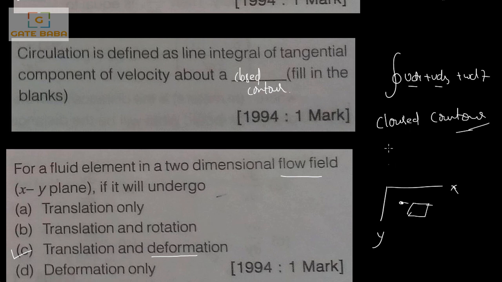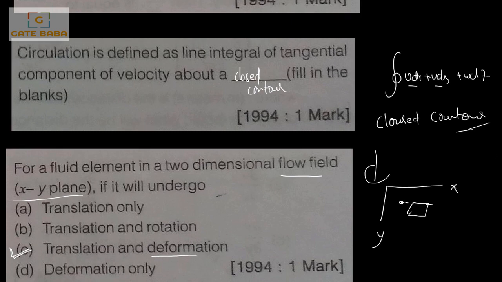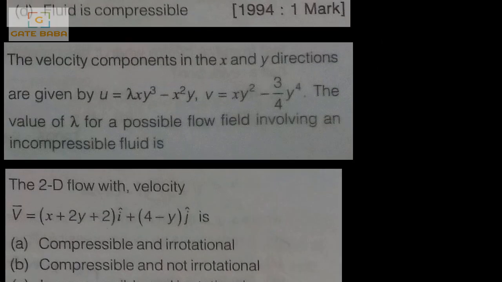Rotation is an axis phenomenon. So rotation, we always find the rotation about an axis, not about a plane. So here he has given the xy plane. So plane phenomena are translation as well as deformation. So the best option is C. Okay, and come down to the next question.